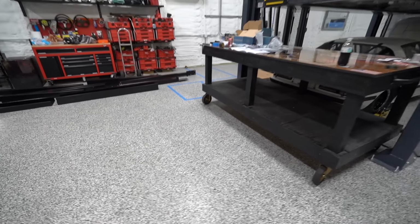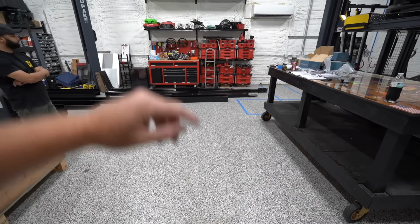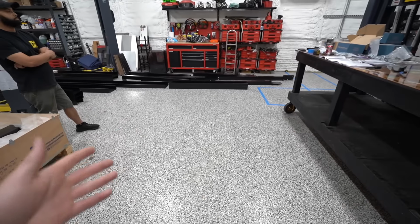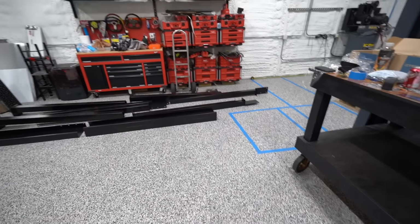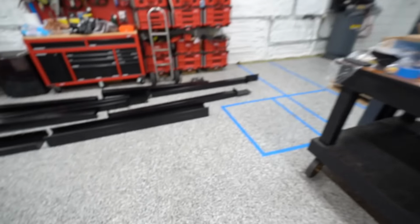However, we like to use this spot to put a car here, a long-term project, and be able to work on it. And with that staircase there, no matter where you could put the car, you're going to be right up against something. So you couldn't really work on it, which in our opinion, it's not really worth gaining the extra, just under 3 feet on the loft floor space to pretty much eliminate a major use for this floor space, more or less. So we decided on the shorter option.